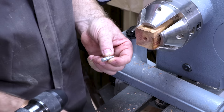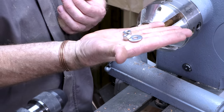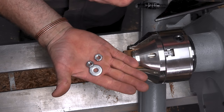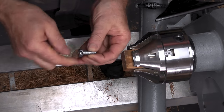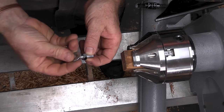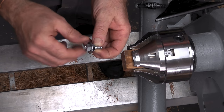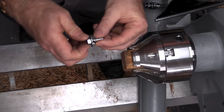That holds the workpiece. I've then got a couple of expensive commodities that you might have lying around. Two nuts and a washer, M8 thread. Now I've got a nut with a black line on there. I'm going to put that one on first. My washer, have a nut. Okay, really easy to do. Coming down to where that fine thread finishes, get the two together.